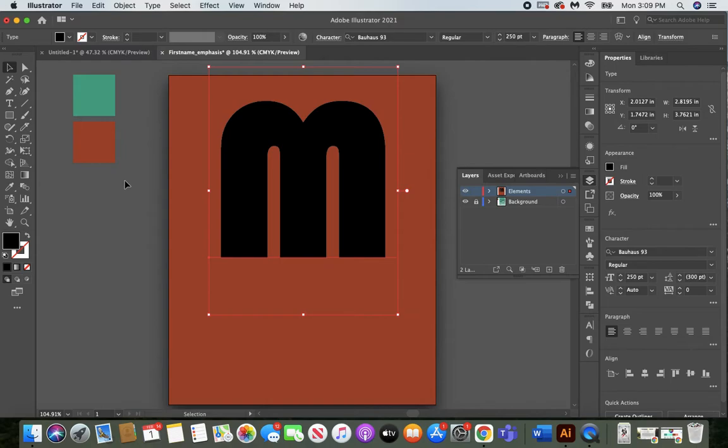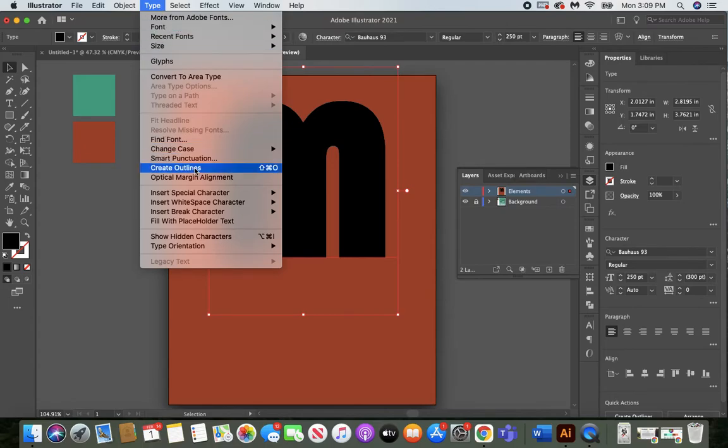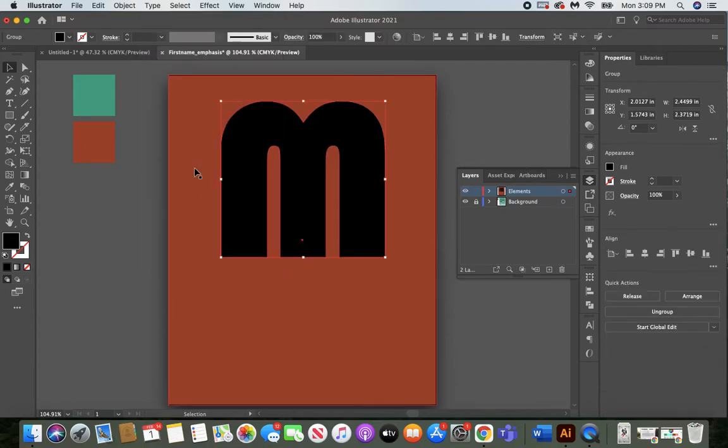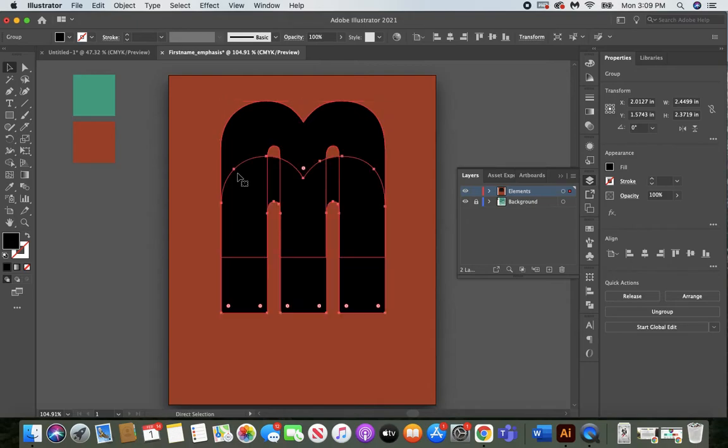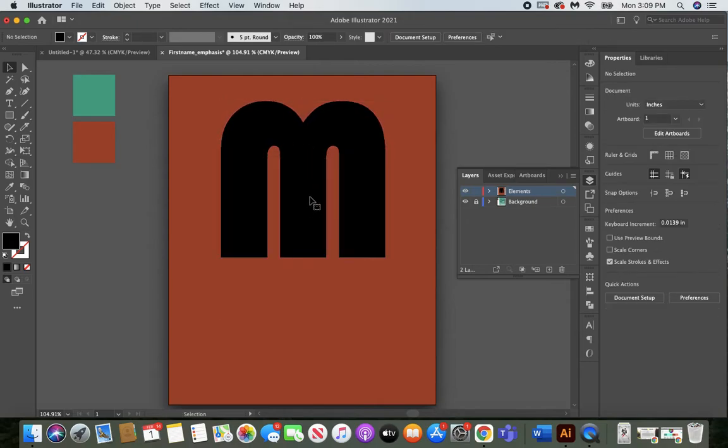So next what we need to do is we need to change this text into a shape. So to do that, this text box needs to be selected without the text being highlighted. Go to Type, Create Outlines, and now it's a shape. So we can resize it, we can move it, we can add a stroke, different things. We are going to need two of these. So I'm going to copy this one. Well, oh, sorry, getting ahead of myself.